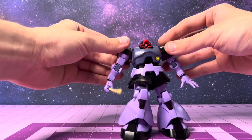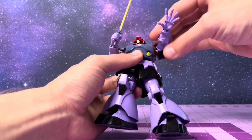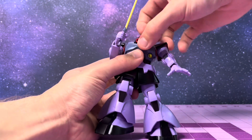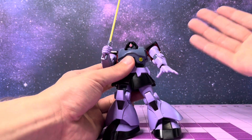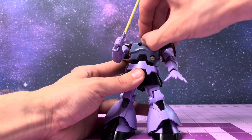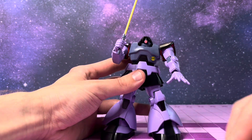The shoulders move independently of the arms, allowing you to set up some good poses or have them turn around if he really needs to reach, and the arms move very well. One thing I don't like is that the head doesn't have much range - again, this is from 2006, so it's not the paradigm of excellence. I can't honestly compare this to the Origin kit. You just pop off the top and swivel the eye a little bit in any direction, but the Real Grade Zeon just has me a little spoiled.